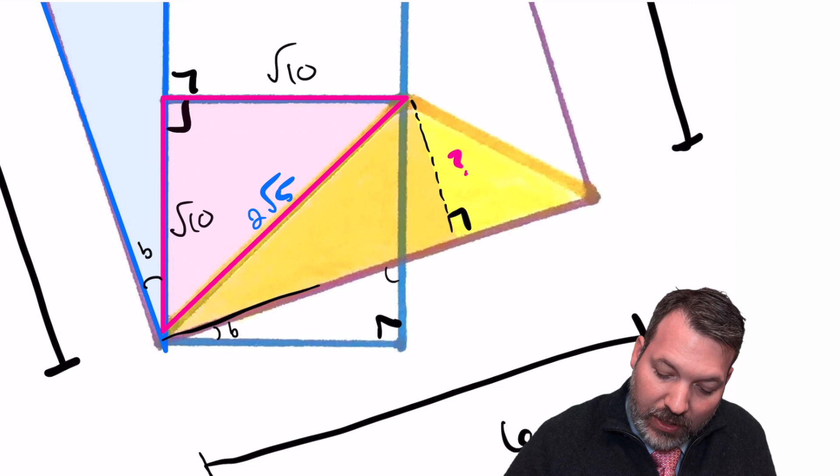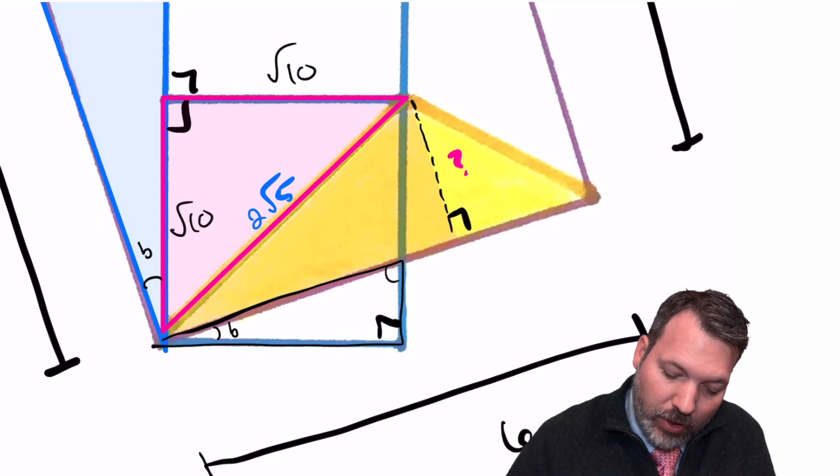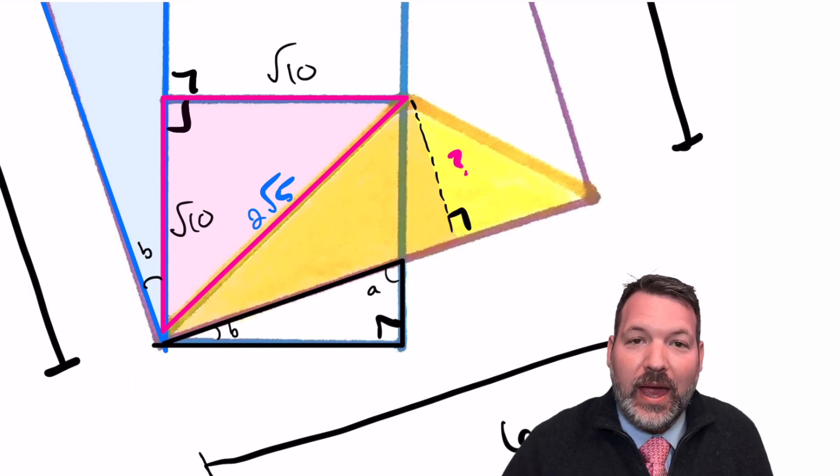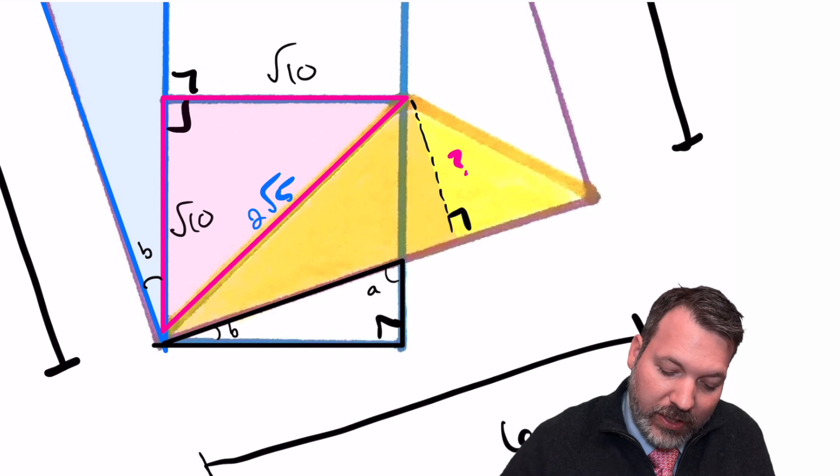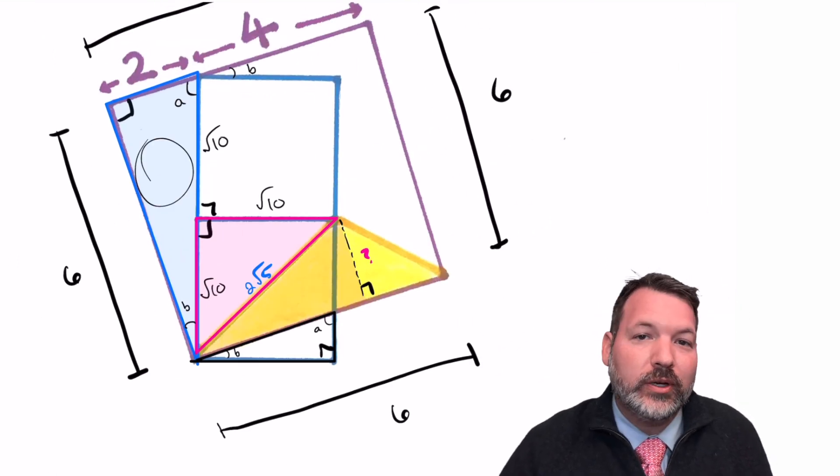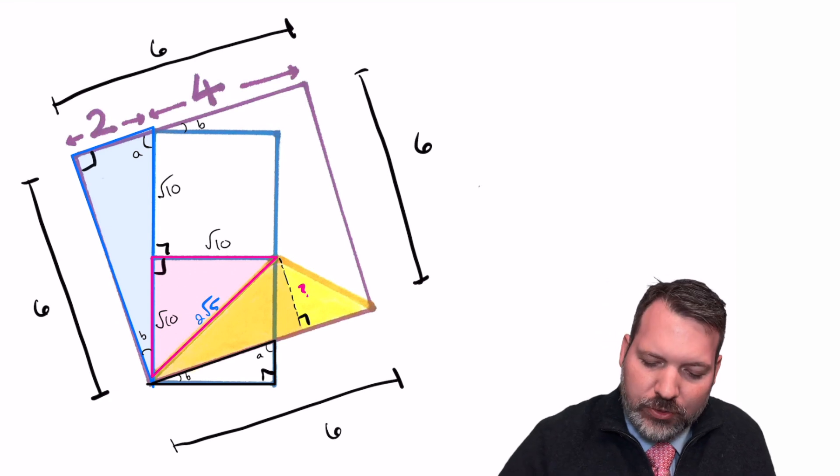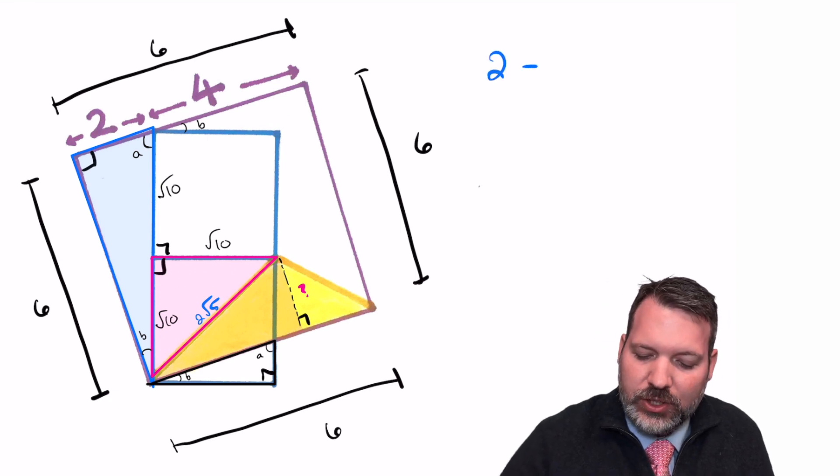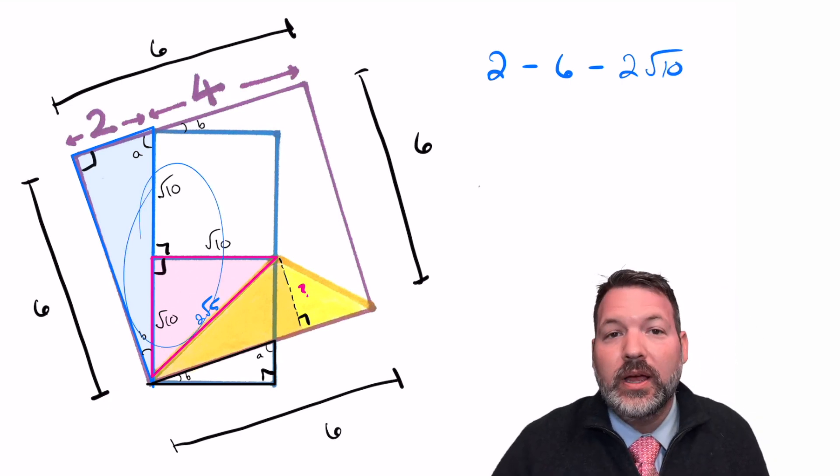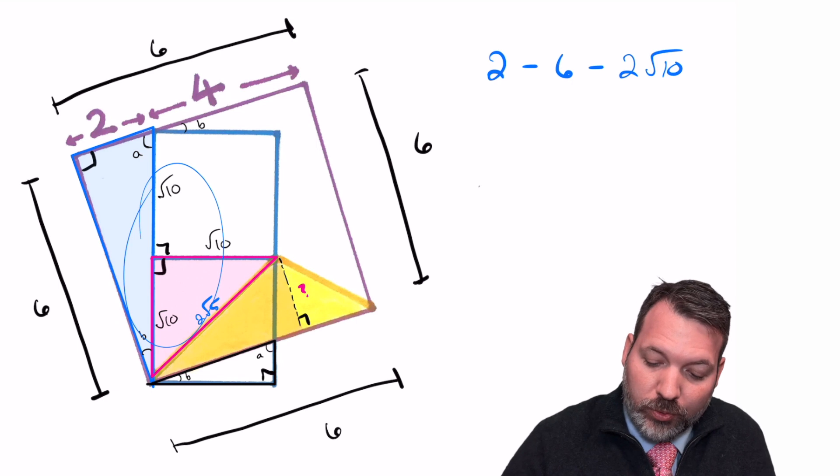Once we know this angle is B, we can see it's in this right triangle here, which means that the other angle up here must be A, and we have the AB90 triplet that we need to say this triangle is similar to the original 2 by 6 right triangle we looked at initially. So let's go ahead and write that triplet down. We had a short side of 2, a longer side of 6, and a hypotenuse of 2√10. Again, that's how we figured out the lengths on the smaller square were √10 each.